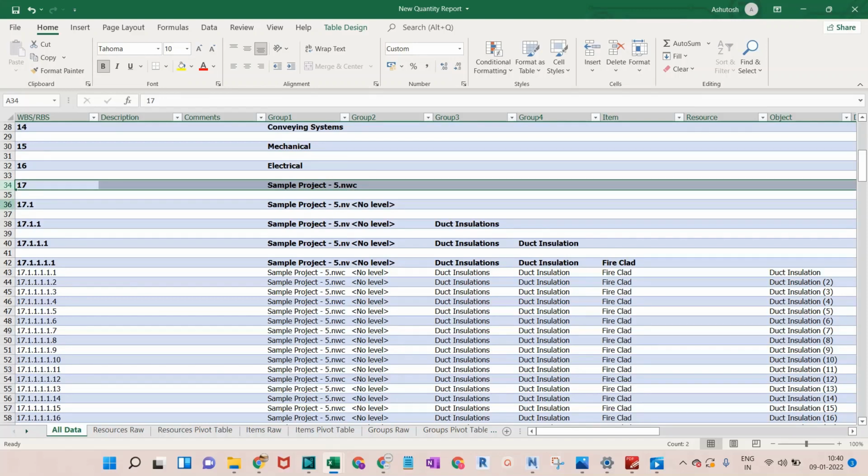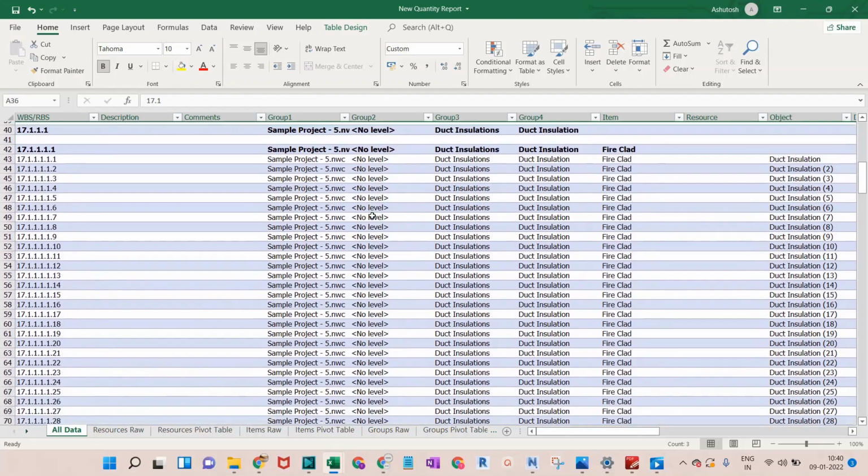Okay. Now you can see it has added point 1. What does point 1 mean? Point 1 means no level. No level we already discussed in our previous video, but I'll tell you a little bit about that one. No level means if any element goes through multiple levels, like a staircase, that goes from one floor to another floor, as well as the railing and the landing part, those kinds of elements that include multiple levels will come under the no level category in Navisworks.